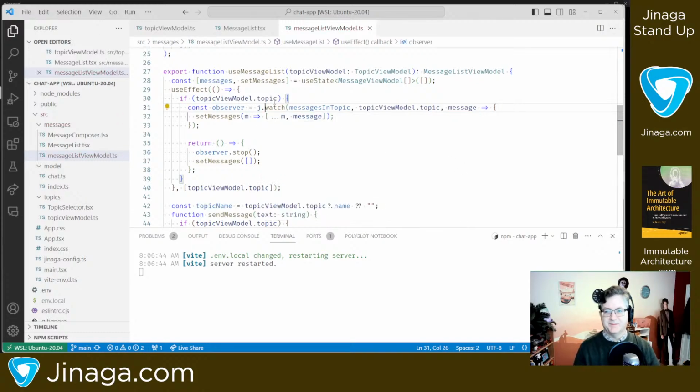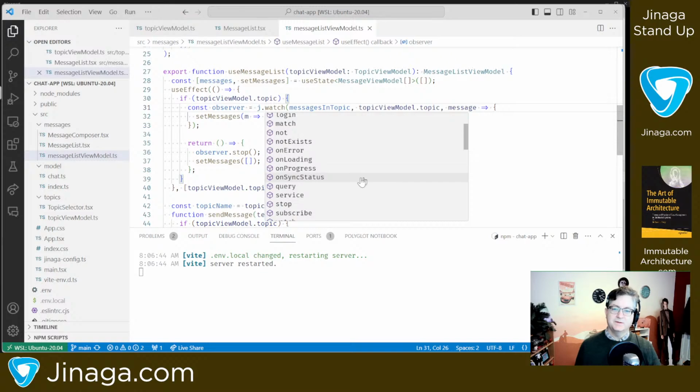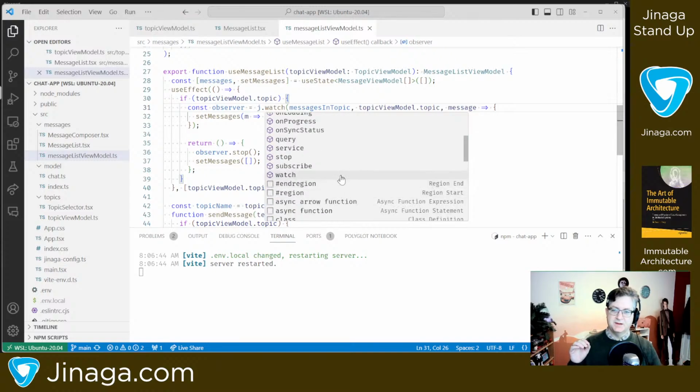Anyway, query will get you the results and then stop right there. So query is just a one-time fetch of the results. Watch creates an observer, so it's going to continue receiving results. But that observer is only local.